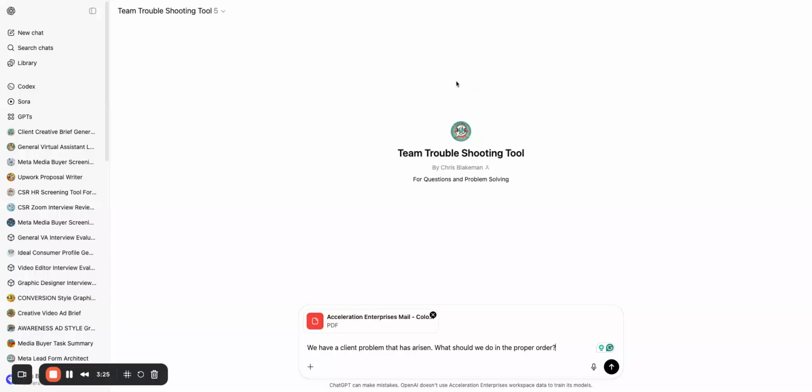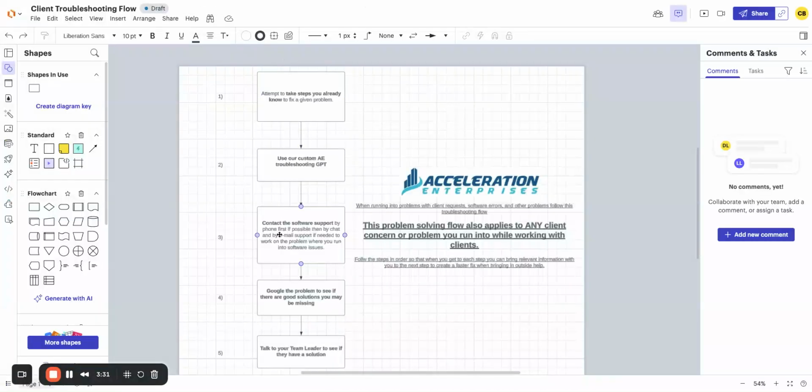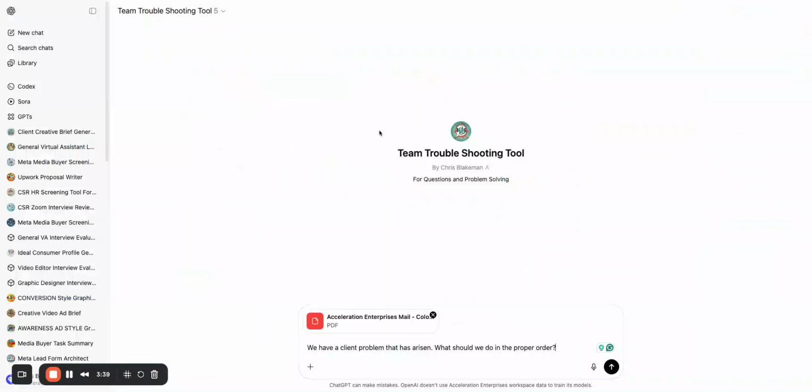Before you go about talking to another team member, before you go to even contacting software support and starting a support chat, before you do any of that, you will always use our custom GPT. You will always use this GPT first and foremost to ask it a question or get a problem solved, and always provide screenshots, PDF files for reference to what you're trying to fix or accomplish.